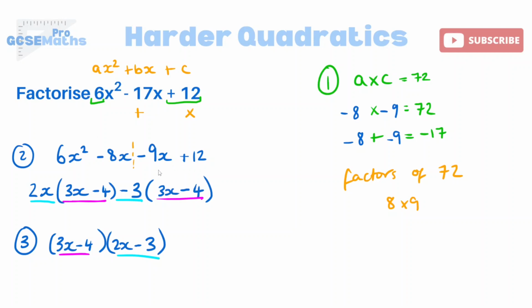Obviously, this method is kind of pointless if it doesn't have a number in front of the x squared. Because if you then do a times c, you're doing 1 times the c. So it's not making any difference, is it? So this is only really a method for when you've got a number in front of the x squared. You just decide, do I want to memorize two methods? Is that going to make my life easier? Or is it just easier to have one method and not complicate myself?